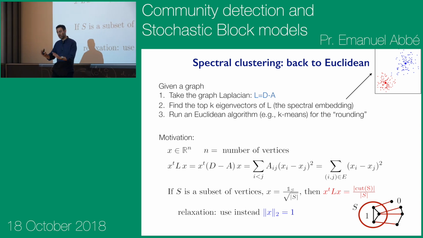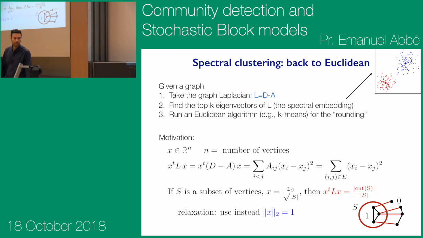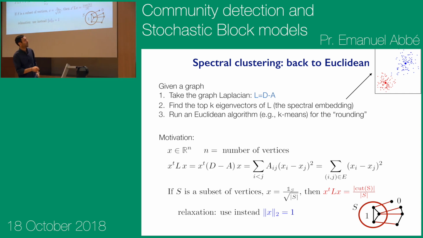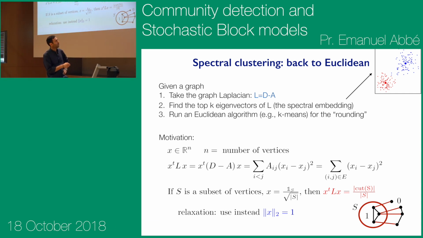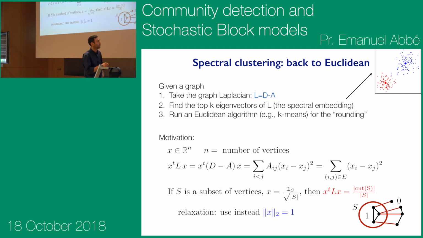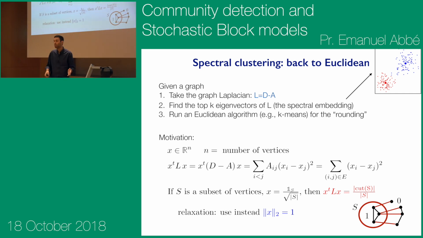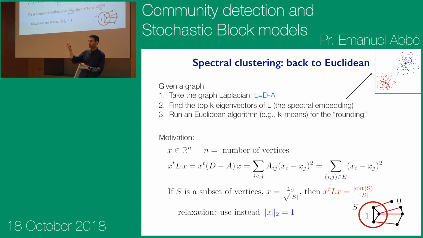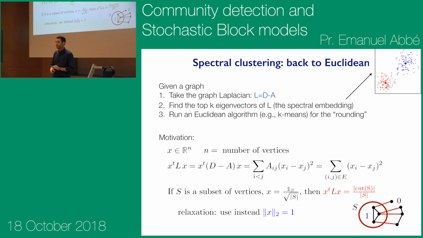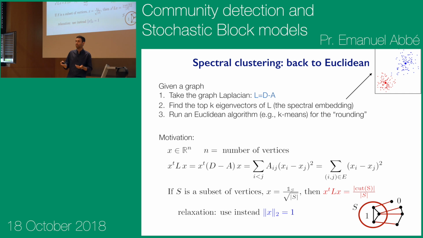I'm giving you just the insight here. You don't have to follow all the steps, but this is the basis behind the spectral clustering algorithm. If you want 2 groups, you're just going to pick k equal to 2, but if you want k groups, you ask for k eigenvectors. So you pick the lowest eigenvectors corresponding to the lowest eigenvalues of this matrix L. Let's say you could pick only 2, that's what I did here. And then you look at this problem, which is exactly the setup that we like. Now we are back to a problem where we have endpoints that only live in dimension 2, if I pick k equal to 2. And this is the spectral embedding. This is what this eigenvector brings to you.